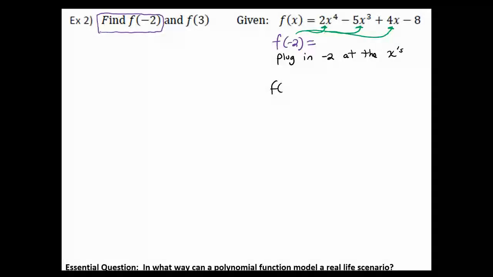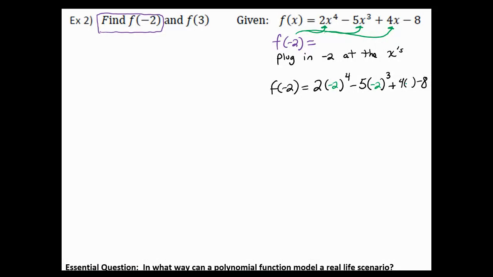So f of negative 2, I'm just writing it out. Give me a minute. I'm putting parentheses where I'm going to plug in that negative 2. Just copying down the problem and putting parentheses so I can plug it in. Oh, I barely made it. Okay, so I'm going to go ahead and plug in negative 2 where the x's were. Now, if you have a calculator, it would be interesting to see what math you get from this. I always do that in the classroom. We're going to do it by hand.